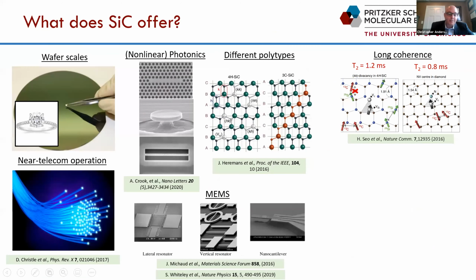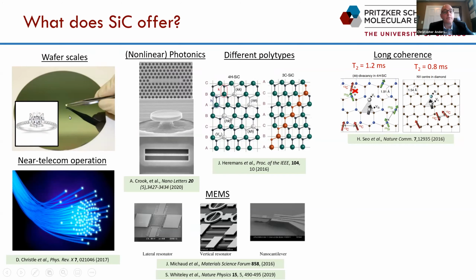So why would one think about using silicon carbide as a host to make quantum technologies, as a host for spin qubits? For one, it's available at the wafer scale. Here's a 6-inch wafer of silicon carbide and a little piece of diamond, where these two things cost about the same price. All that with silicon carbide essentially being imitation diamond.